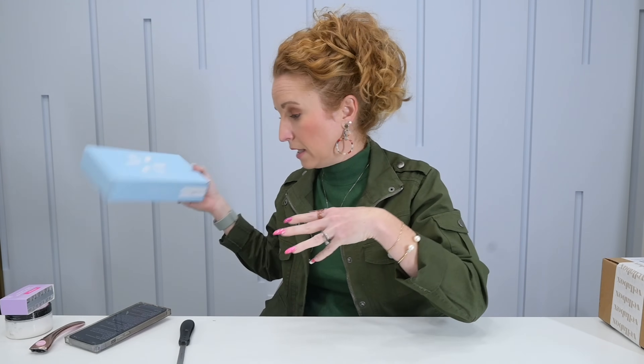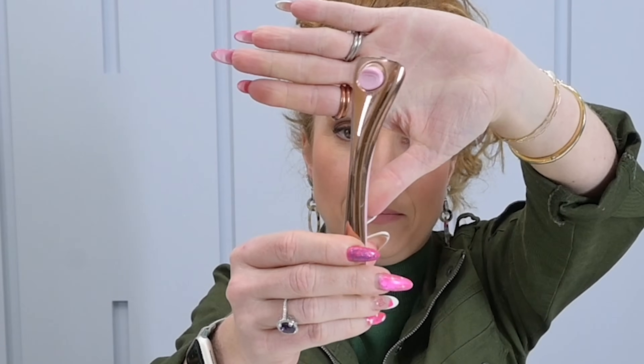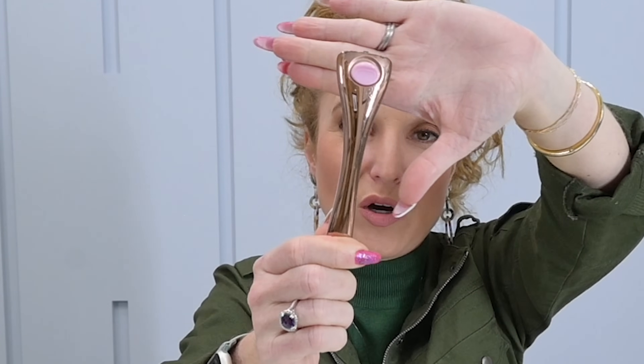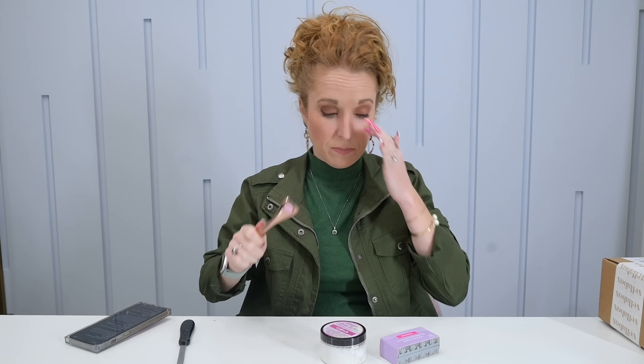Kind of along these same lines, this is All Girl Shave Club — I've shown them before. My razor here is not perfect because it's been used for a year now — it's been in the shower. We have extremely hard water and we do have a softener, but I sometimes forget to refill the salt, and it still looks this good. We have put it through the test of time. This is a very affordable shave club for women — the razors are made for women and it targets our shaving needs.